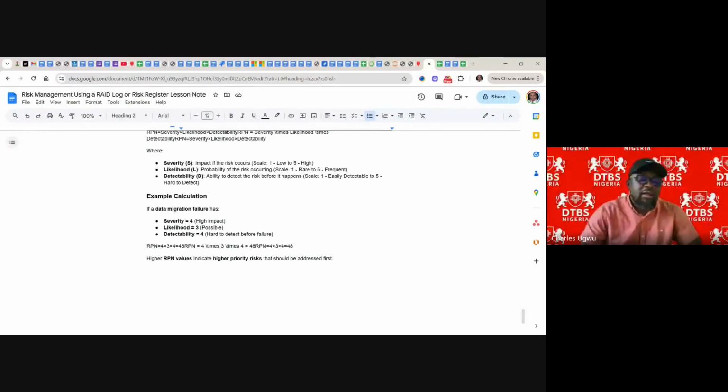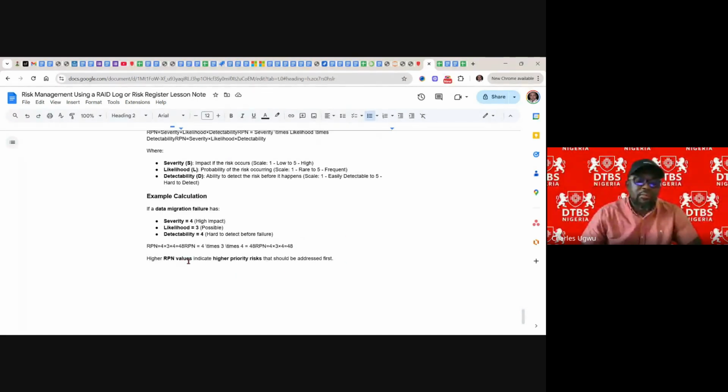So at the end of the day, for severity the average is 4, for likelihood, everybody agreed, after voting, we have an average of 3, and this average also is 4. All you need to do is multiply 4 times 3 times 4, and that is it, 48.